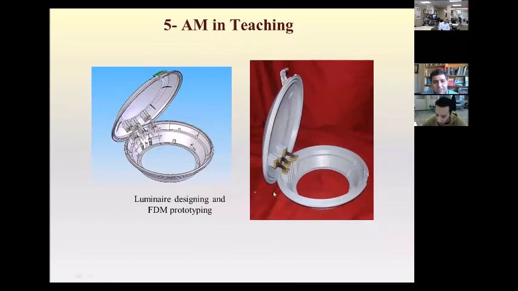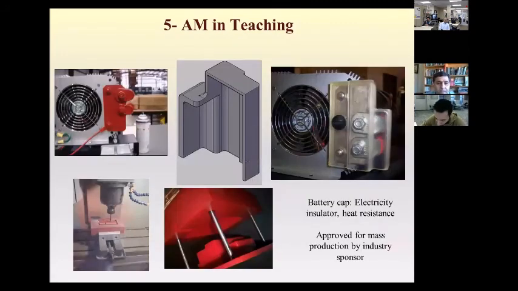Another example, we worked with a company on outdoor light fixtures that, as you can see, again, mix additive manufacturing and traditional manufacturing to finalize a product that with one hand, the person can replace the light. So that was a specific need for that customer. Another example, again, to customize a certain product for batteries, we used additive manufacturing to test a variety of ideas, and later on we made an industrial scale injection mold for that product. So additive manufacturing was used for test and evaluation as well.